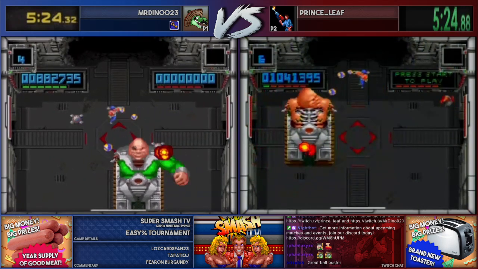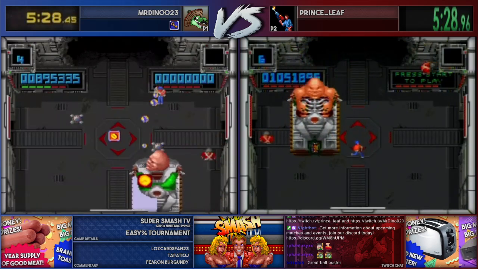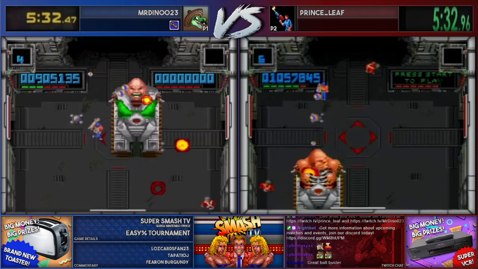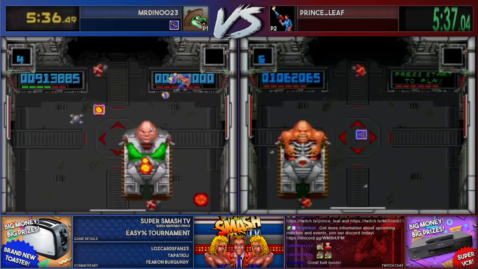But Dino having to do a lot of dancing to get to that lobber there, but he's able to pull it off. Leaf is in the lead by about a form or so. But Mutoid Man giving Leaf a little bit of fits on that lobber grab. Good grab there by Dino. But here's a spreader opportunity for Prince Leaf.